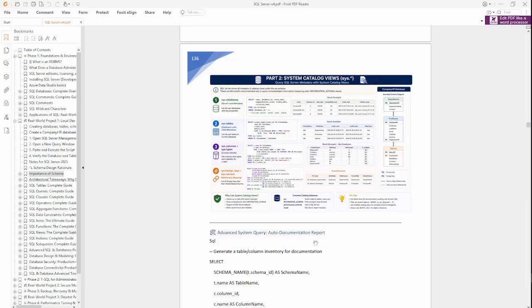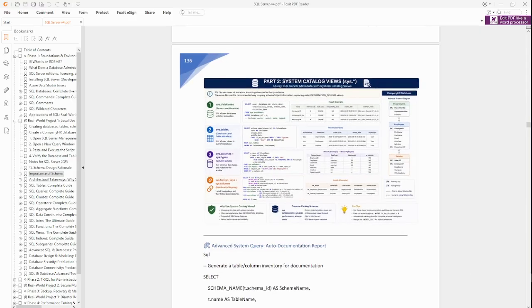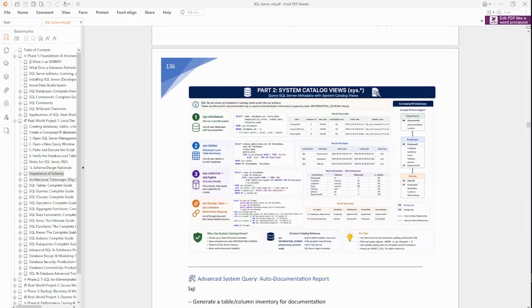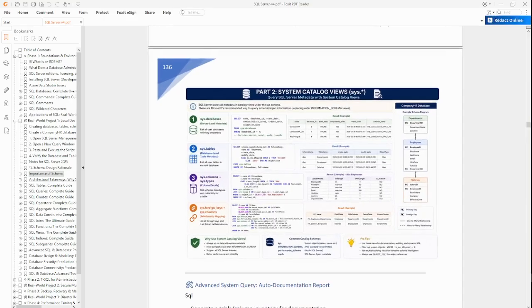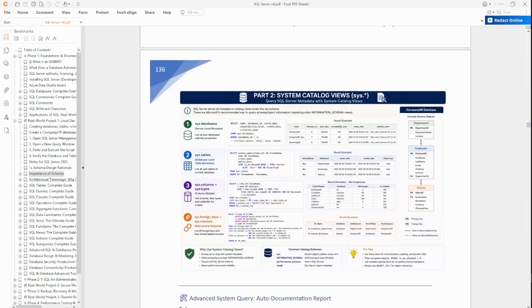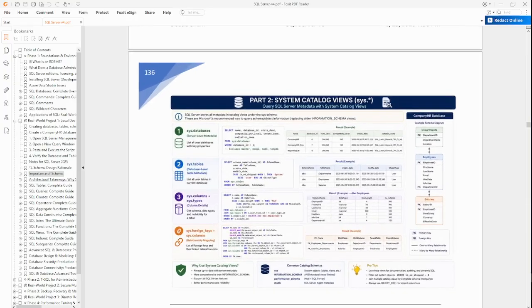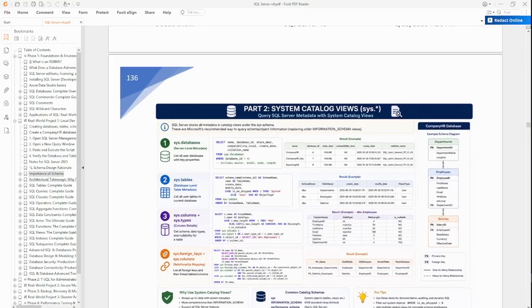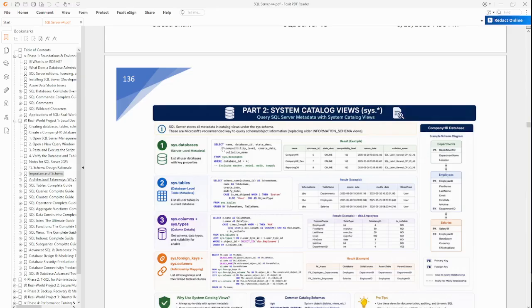Now you are viewing it with the system catalogs here. How are you going to view? Let's see that one as well. Now you are querying it with your SQL metadata, querying the SQL Server. You are selecting all these details from the system database. It will list all the user databases with the key properties here.